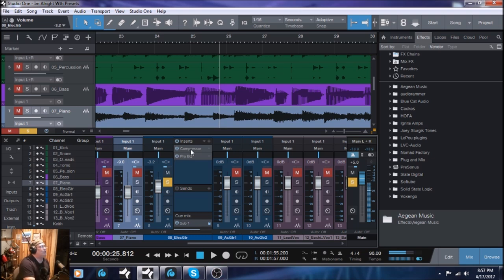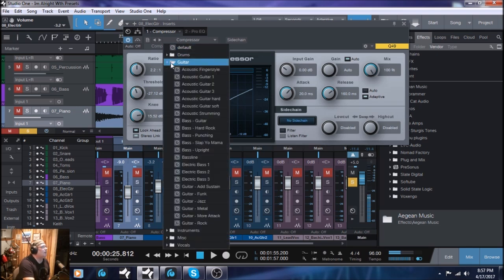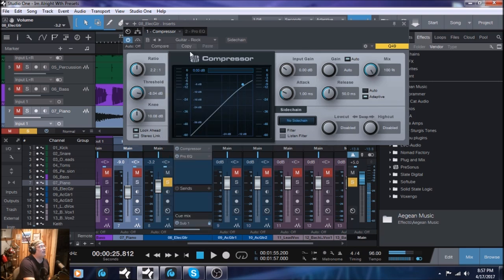Since I didn't see one that's just for a plain old rock guitar, I'm going to click on my compressor, open it up, and again, up here where it says compressor, this is on all of the plugins. They will have additional presets. So I'm going to go up here to guitar, and I'm going to find rock guitar, so that's going to change that compressor. Again, presets.